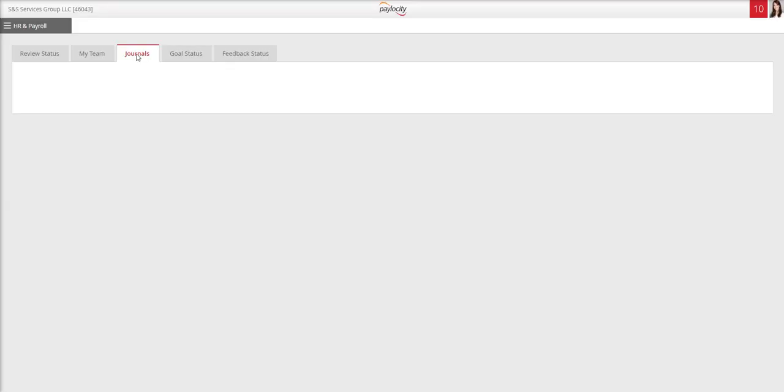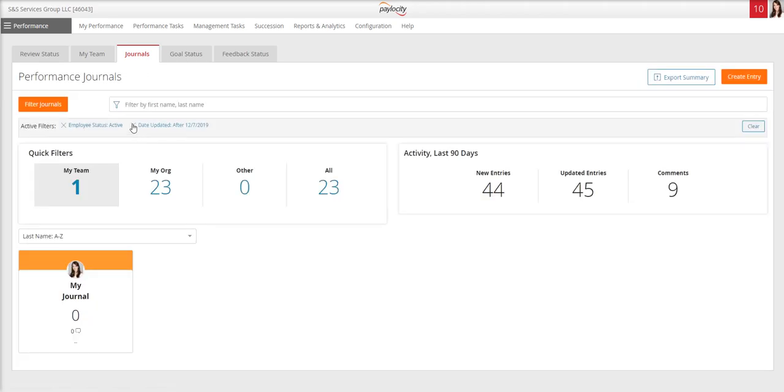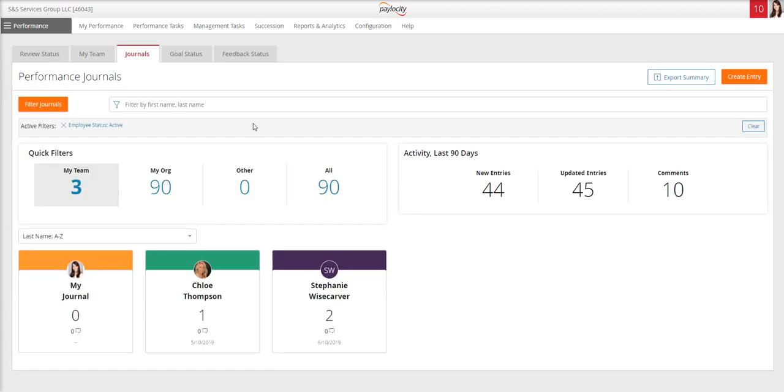And you want to check your filters. Sometimes I have funky filters that show up here, so just make sure if your information isn't showing up here, check your filters just to make sure there isn't anything blocking those journal entries from showing up for you. So I took that filter off, and now I can see Chloe has a journal entry, Stephanie has a couple. I can click inside here and it will open up the detail of that journal entry, and I'll be able to see what notes are recorded in there.